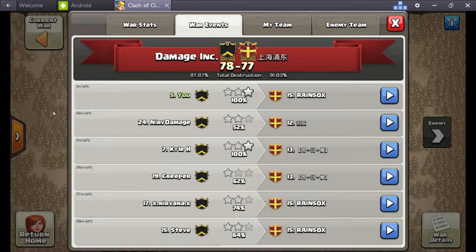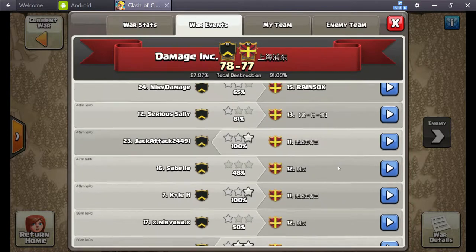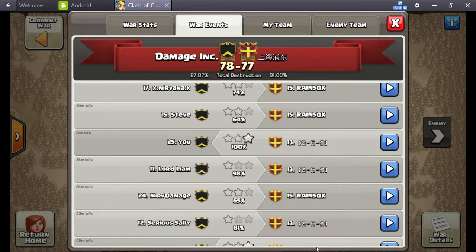And right here, I'm scrolling. I just wanted to show everyone how many times we attacked these bases. This is tenacity. We were just doing everything we could to try to get this one. If we just got one more star, then we would not have had to sweat it out to the very last attack. And I was going into the last attack because Creeper was able to three star.